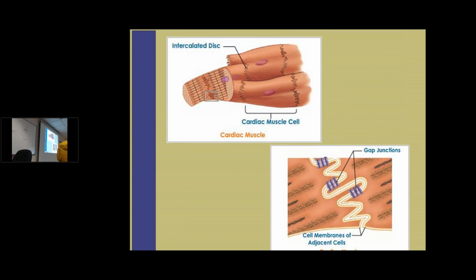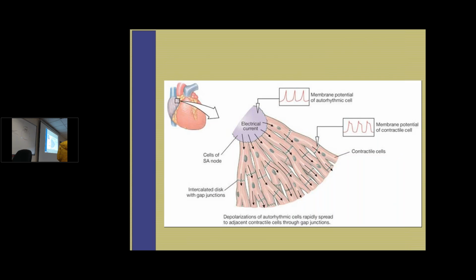This goes into the dissection of the muscle cells themselves. Like this is one cell, this is one cell. Each cell has its own nucleus, and then if you break that down, you have gap junctions that create connections between the two muscle cells. That's where the electrical impulse is communicated, through the gap junctions. So electrical current starts there, and then it goes through the muscle cells, right?